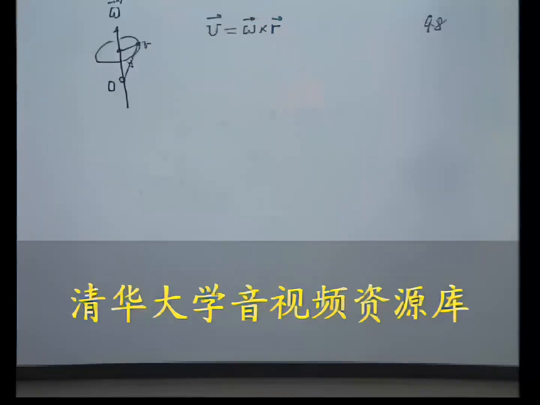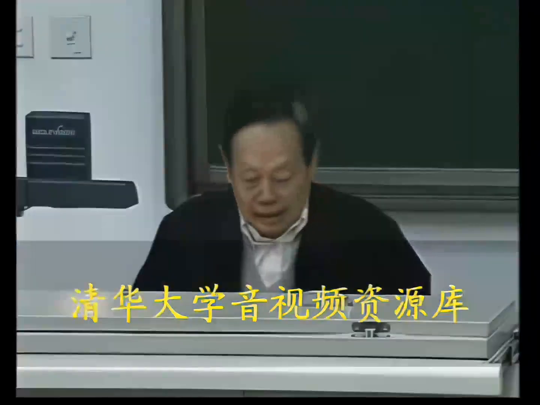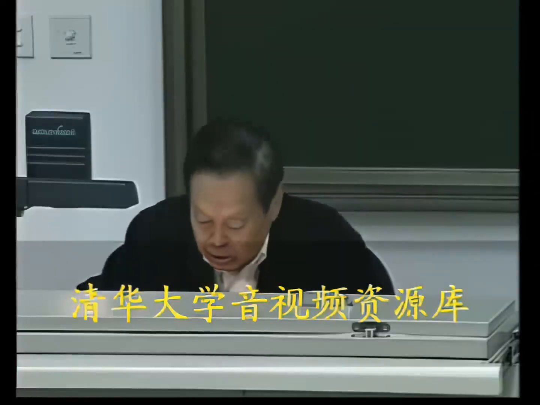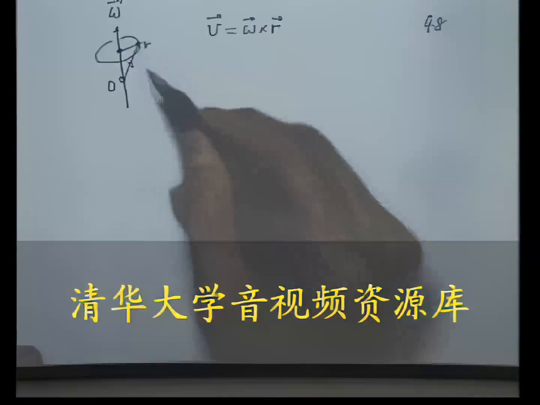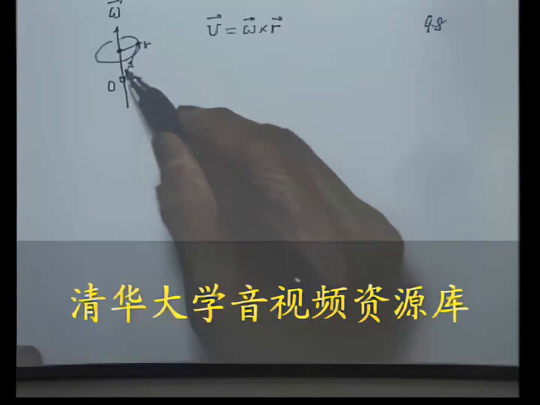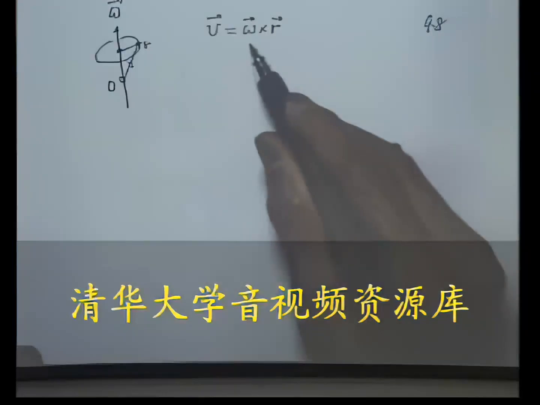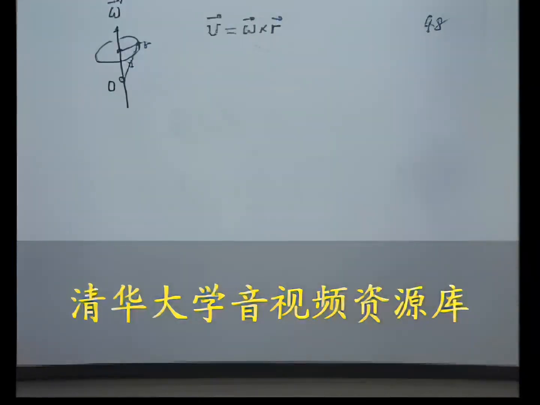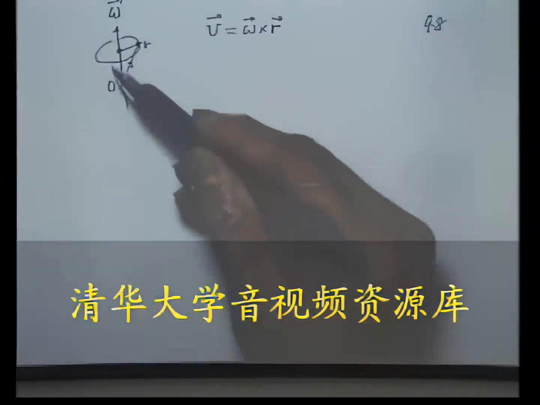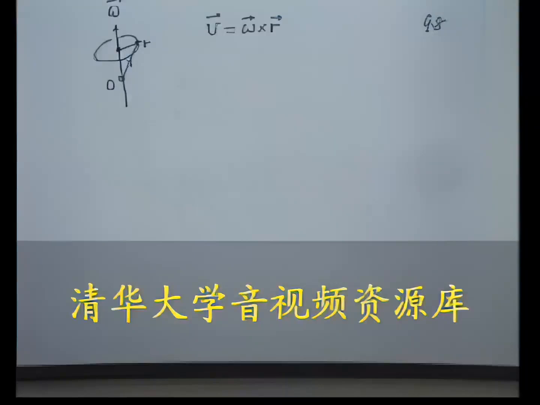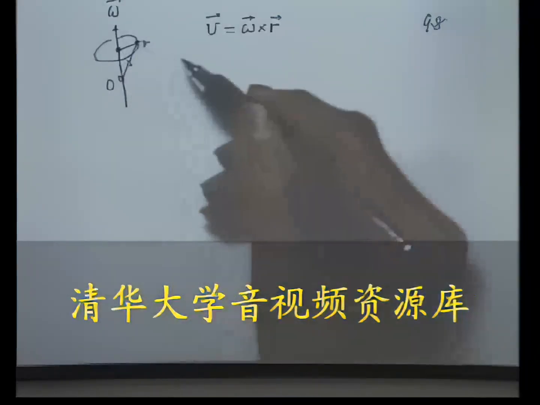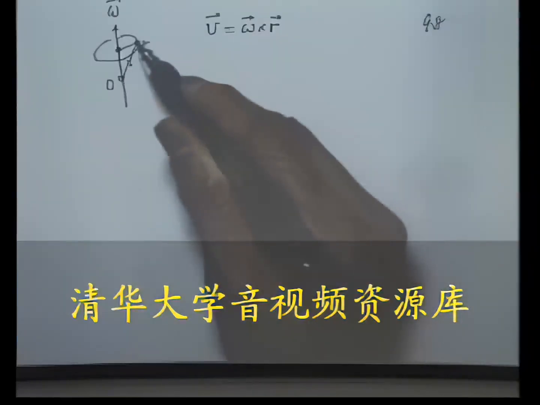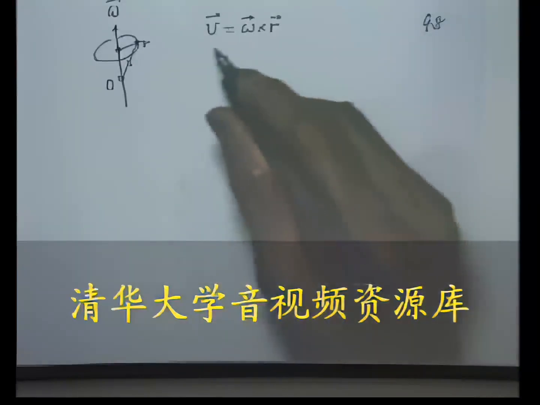And that's of course the direction of the velocity. The magnitude of the velocity of this point is equal to this distance, which is r sine theta, and that's precisely what is in the definition of cross product. You remember that we had the definition of a cross product omega cross r. In that definition, it's the magnitude of r times the magnitude of omega times sine theta. And that's exactly because sine theta times r is this distance, and that distance times delta omega divided by delta t precisely gives you the velocity. So we have this formula.